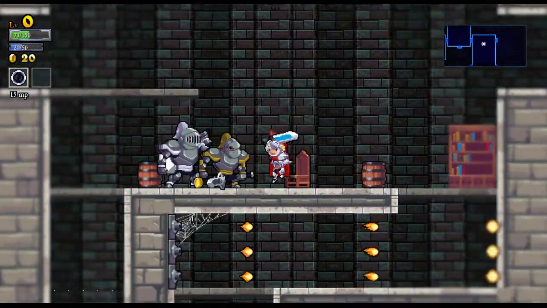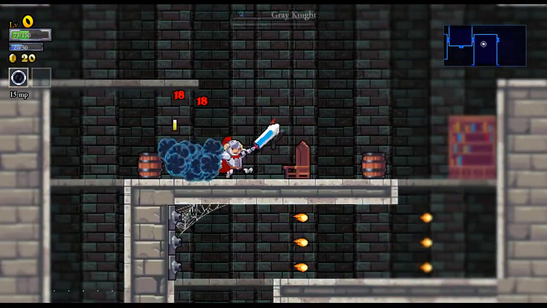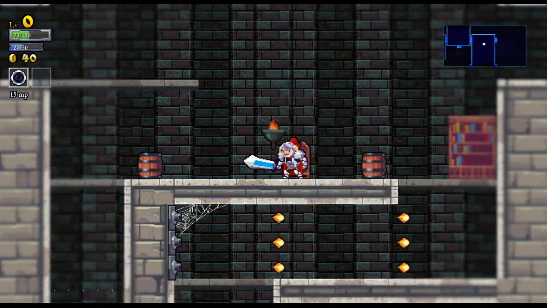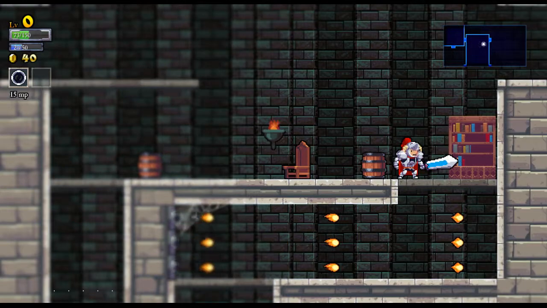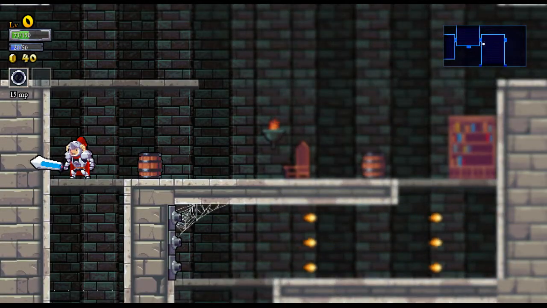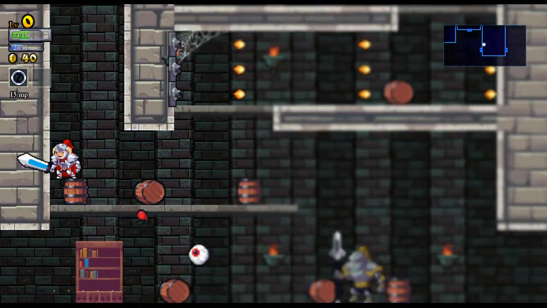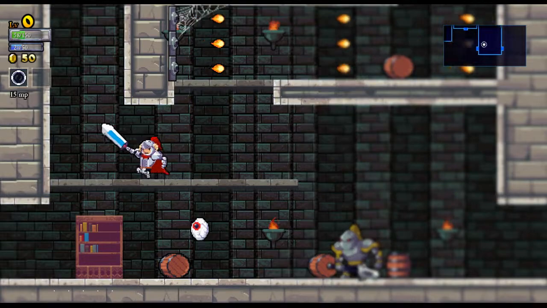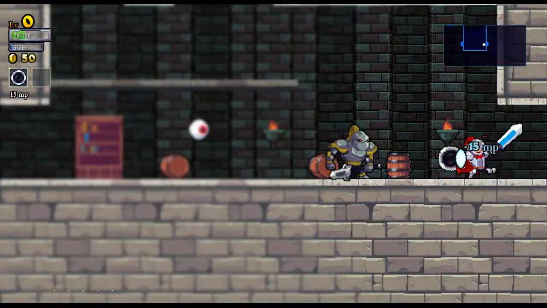Okay, these dudes are tough. Die! Die! Haha, got them both with one sword stroke. Now, is it better to go down there or there? I mean, risk the fires or possibly endless drop? Let's go for endless drop. Yeah, no problem. Oh! Do that. I can do that!